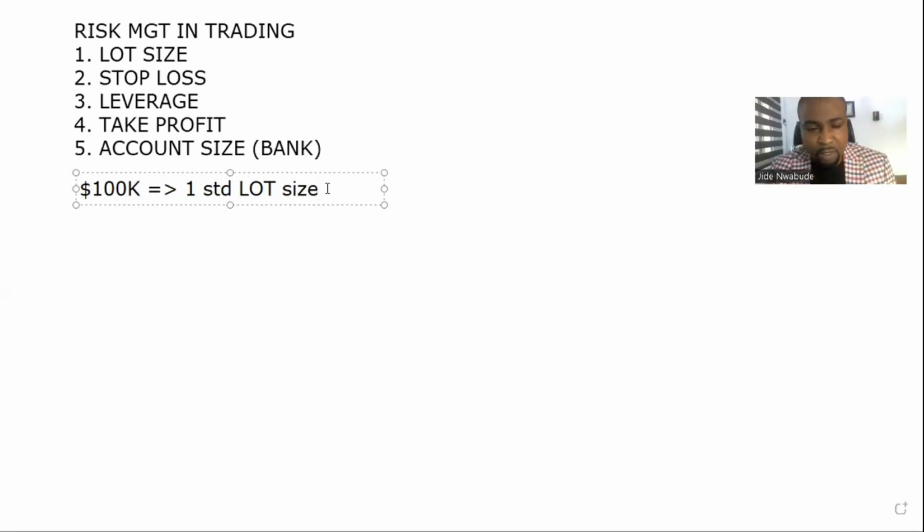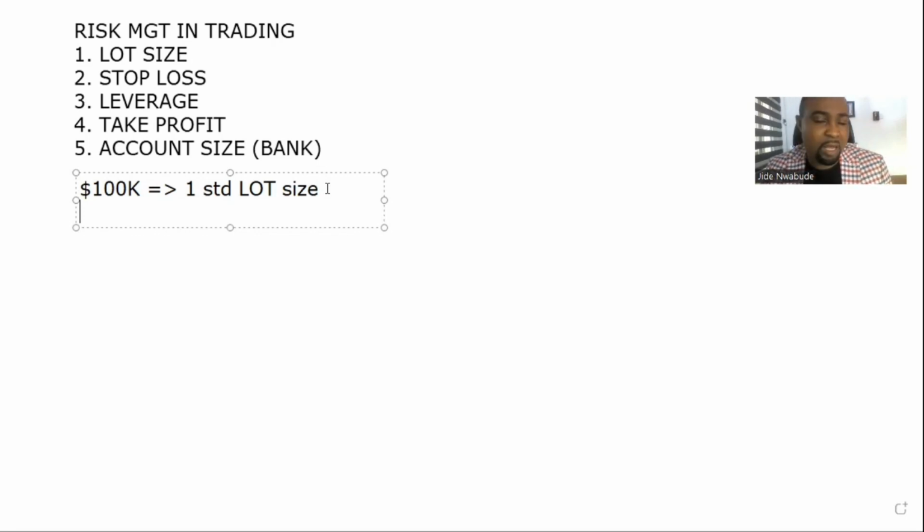But these days, you hear every manner of thing. Some people will tell you for a $10,000 account, use standard lot size. You can literally use anything. That's the truth. But the recommendation is on a 100,000 trading account, use one standard lot size. Now, the downside of this is that it will not make you much money. It makes less money for you. That's because your risk is really small.